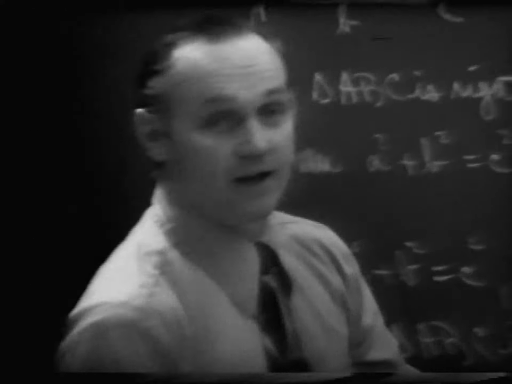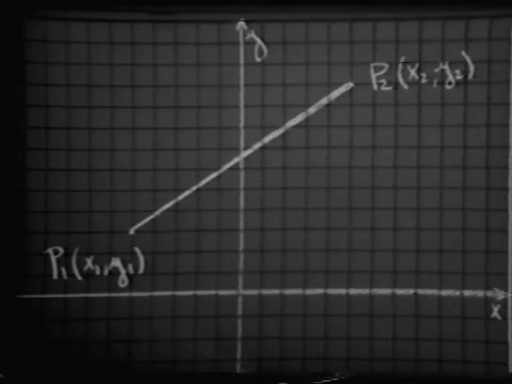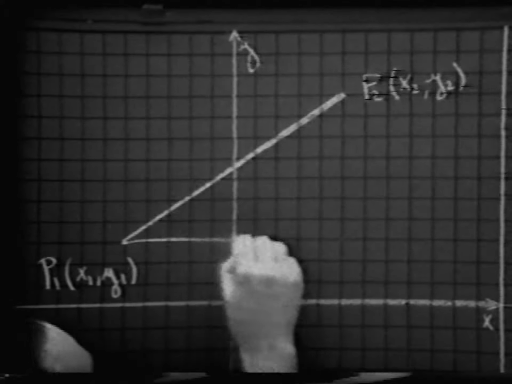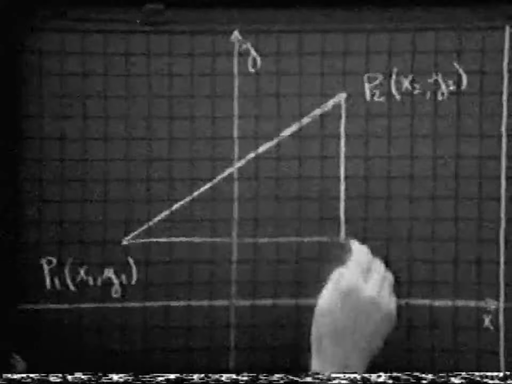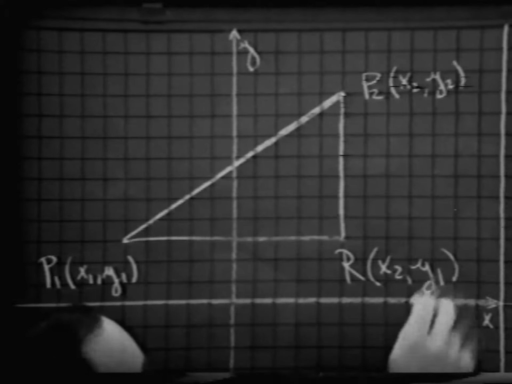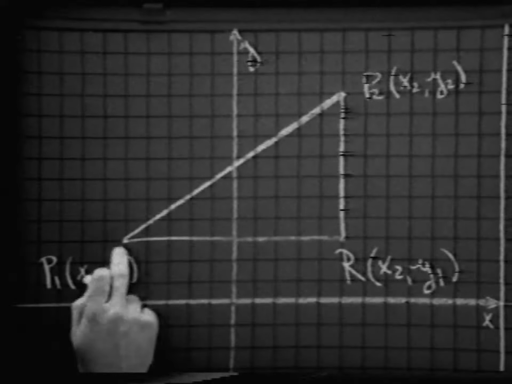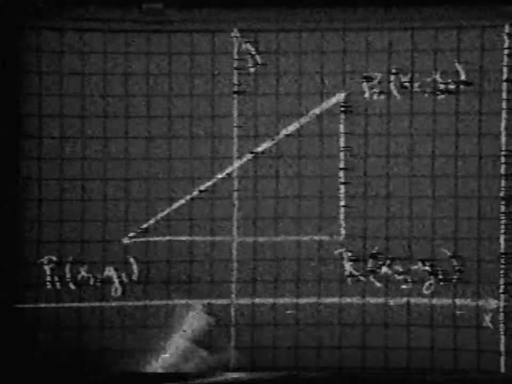Well, let's utilize that idea and come up with a formula for the distance between any 2 points. Now, you and I have, I believe, already considered a situation such as this. But let's draw the line segments joining these 2 points, which are vertical, and a horizontal line intersecting at some point. Let's call it R. And it would be x sub 2, y sub 1. It would have the same x coordinate as point P sub 2, and the same y coordinate as P sub 1, which is y sub 1. Is that right? Now, let's consider the distance from P sub 1 to R, and we certainly know all about distance along a line segment which is parallel to an axis.